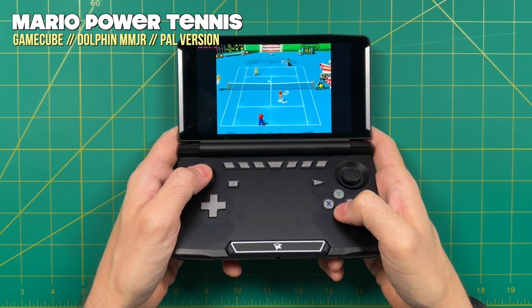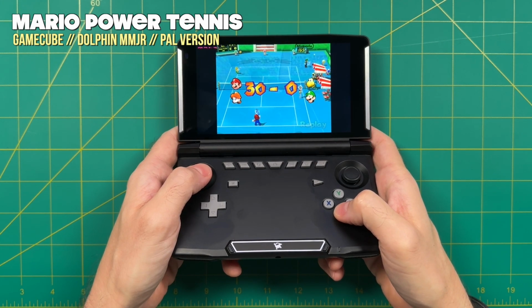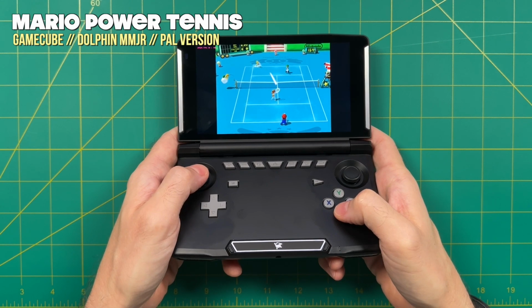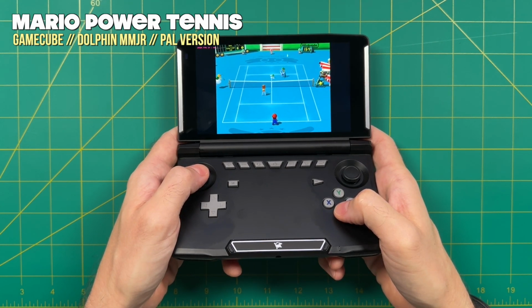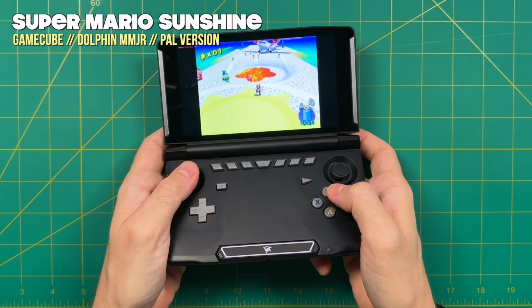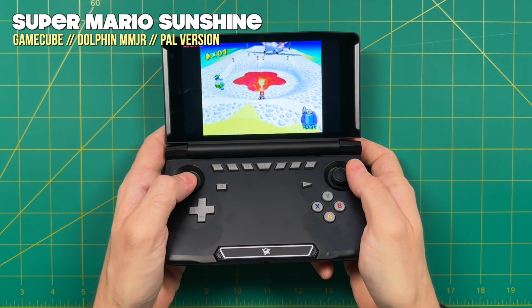Now there are other emulators you could use like Dolphin MMJR2, which can do what they call sub-pixel rendering. What that means is you could play games at a lower resolution than the native one. Personally, I'm not a huge fan of that because I think the games look really bad at that point, and so we're going to stick with a 1x resolution and see what we can do. And I would say out of the box, the easier to emulate games, that bottom 25%, are going to run no problem whatsoever.